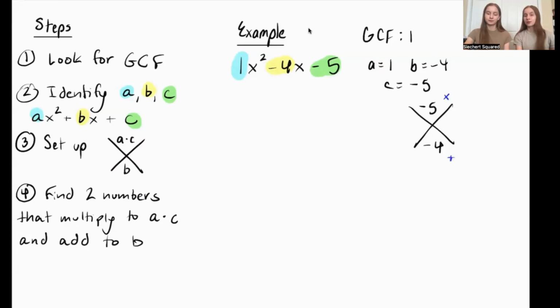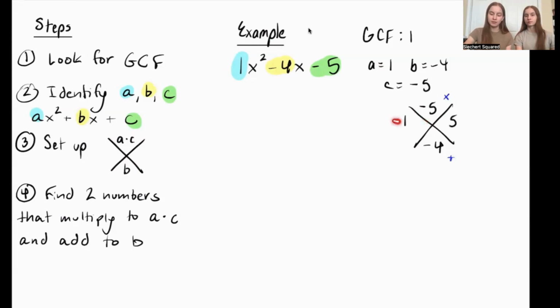So we have something that multiplies to -5 and adds to -4. What's helpful is 5 is a prime number, which means the only numbers that multiply to it are 1 and 5. But I know that I need to multiply to -5, so one of these numbers has to be negative. What I like to recommend is, if you're not immediately sure which one to make negative, just try one, and if that doesn't work, try the other.